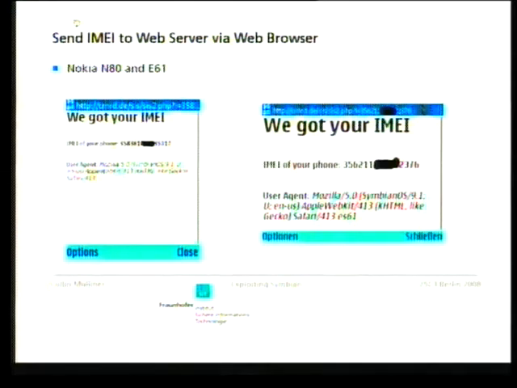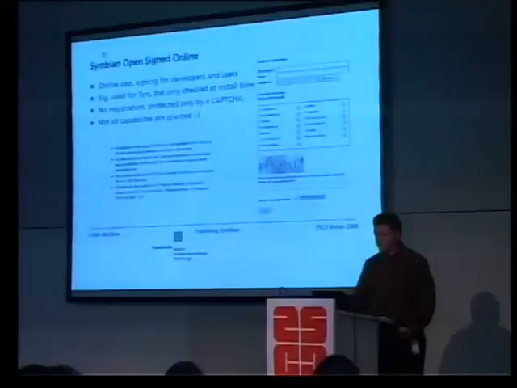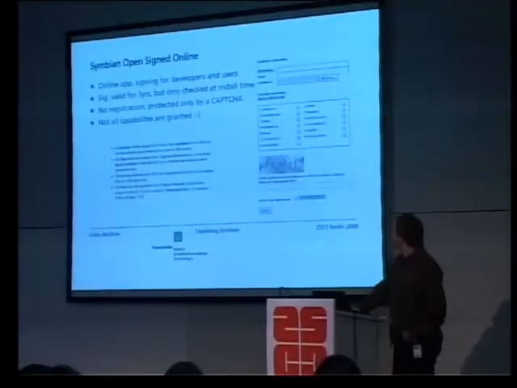So just on the two phones, just my first test pages, I exploited an application and read out the email and sent it to my server, which also shows the user agent strings, just to test that it works. And it works nicely on the devices I tested. Okay, there we have the online signing.